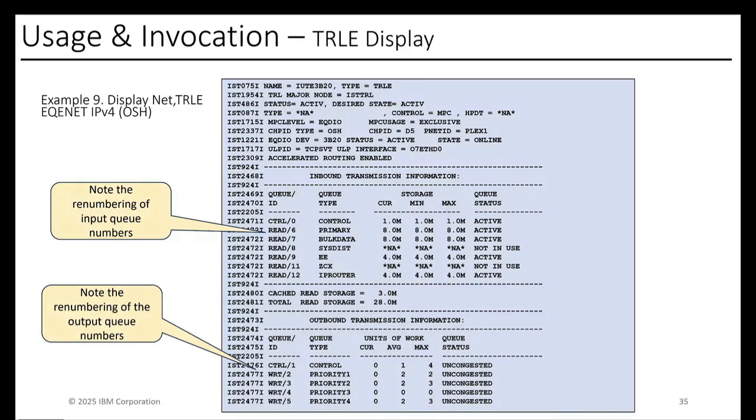Now, if you put focus on the middle of the screen, after the write Q5, that's where we defined all of our inbound read queues. And as I said, we always get primary and bulk. You're always going to have at least 2 queues, and all the remaining queues kind of come and go based on whether you have a configuration, whether you're supporting Enterprise Extender or you have a dynamic VIPA for zCX, et cetera. A new queue, we're not talking about too much, but if you have QDIO Accelerator and a few other options like datagram forwarding and VMAC route all, then we'll instantiate a new queue for QDIO Accelerator.